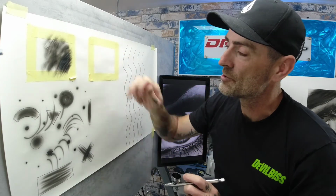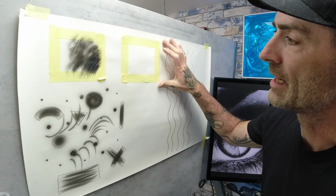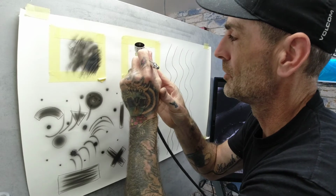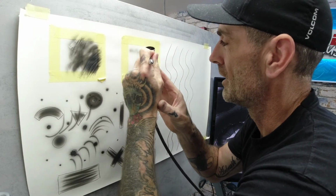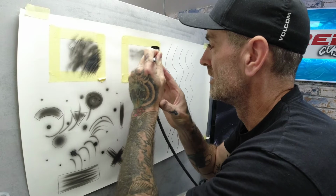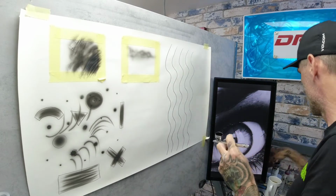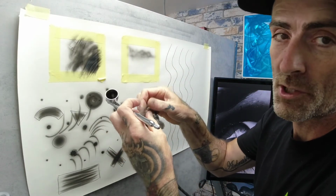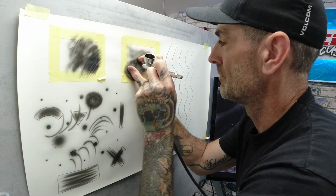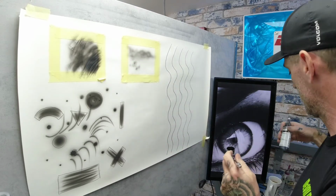In this square here, I do another technique, which is one that you can use for clouds. So if you're doing a sky sort of thing, you've got the blue and you need to get some fluffy clouds, you can do it with an airbrush and sort of mottle it across like that, using your distances, going in and creating random shapes like that and fluff it with the airbrush. Or you can get a Scotch-Brite, pull a Scotch-Brite apart, and this will give you a soft look like that. I'll just drop a little bit more paint in.